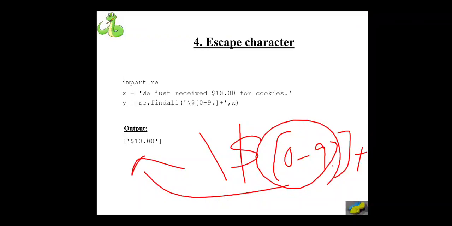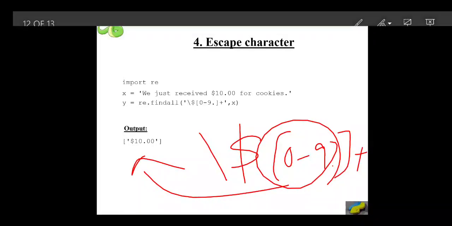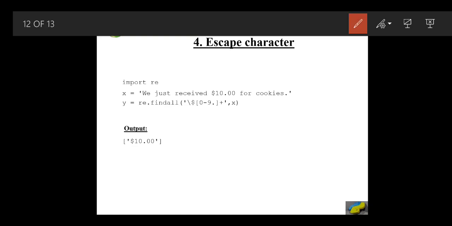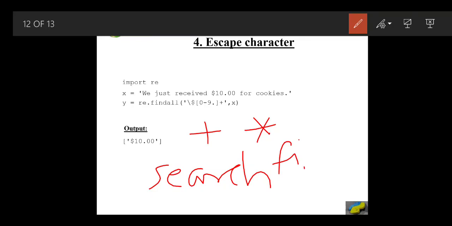From this module, the questions will be asked based on the programs themselves. That is, you should know how to write the regular expressions. I'll give you some tips. Plus is for one or more. Star is for zero or more. If you just want to print the lines, you use search. If you want to extract in the same line, you use findall. If it is just searching, you do not use the caret. If it should start with something, you use the caret.